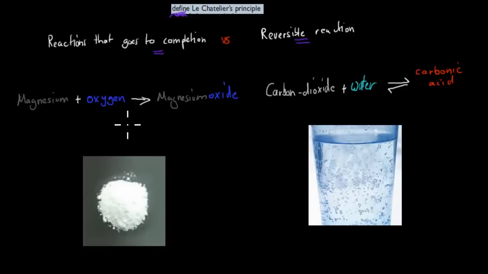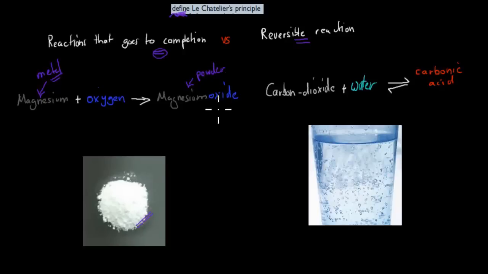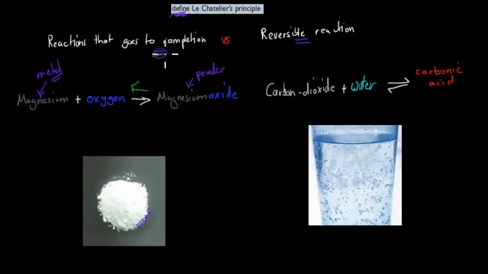Most of the reactions we've encountered so far are reactions that go to completion. What I mean by that is, for example, if you have magnesium — a metal — you can imagine a magnesium strip and you burn it in the presence of oxygen. Magnesium and oxygen react together to form magnesium oxide, which is a powder. You've never probably seen magnesium powder go back into metal itself. It's just a one-way thing. Once you burn magnesium, it's a powder and it stays a powder. It can't go backwards.